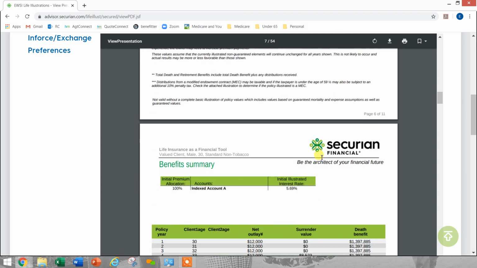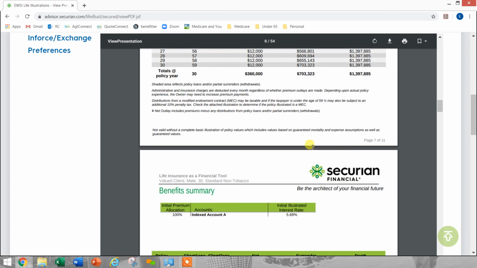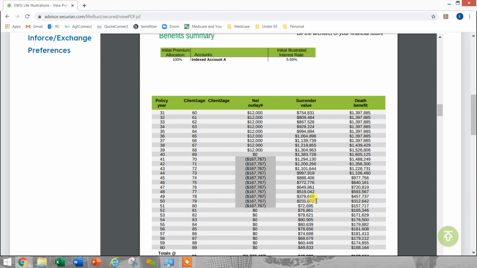And the following pages just show a little bit how that scenario would play out. You can see, all right, you're pulling all this money out, but you still have life insurance at the end of it. So this was the quick video on using the Eclipse Accumulator product for a cash value play.